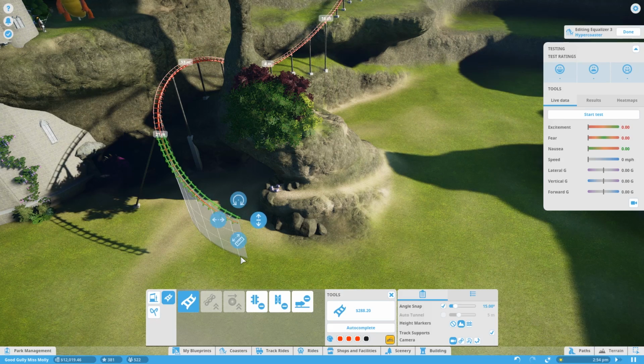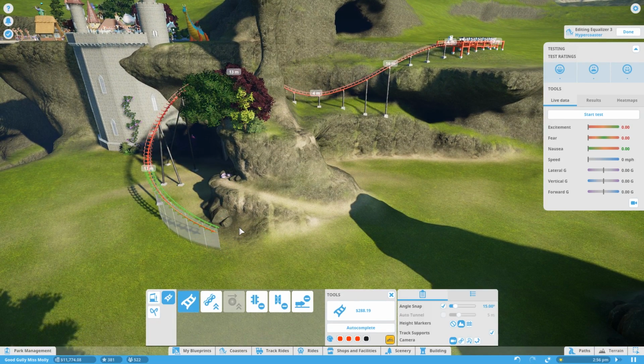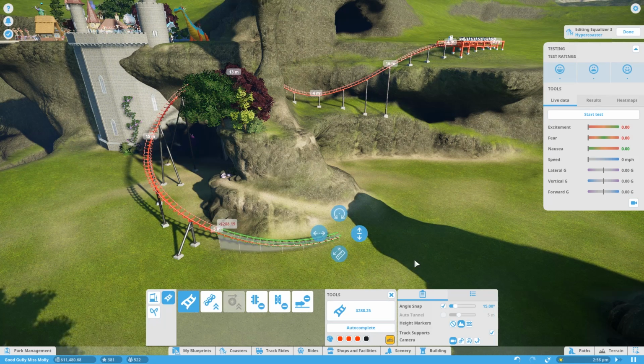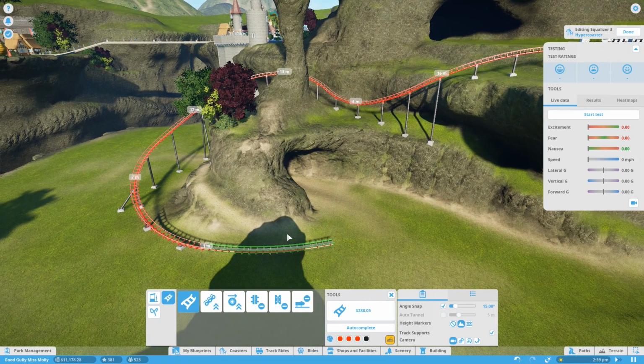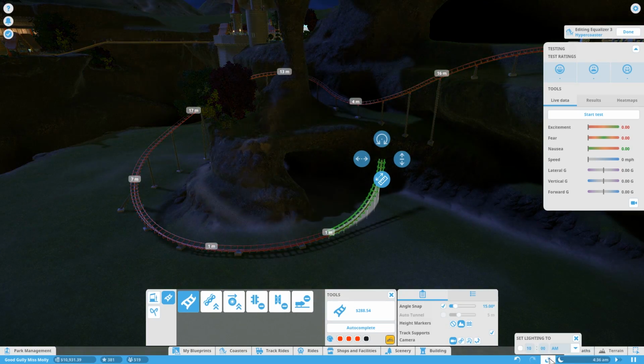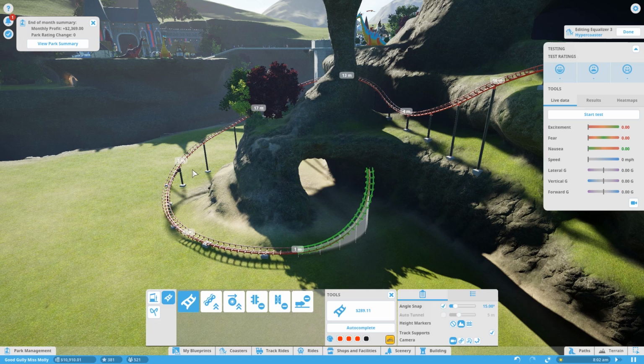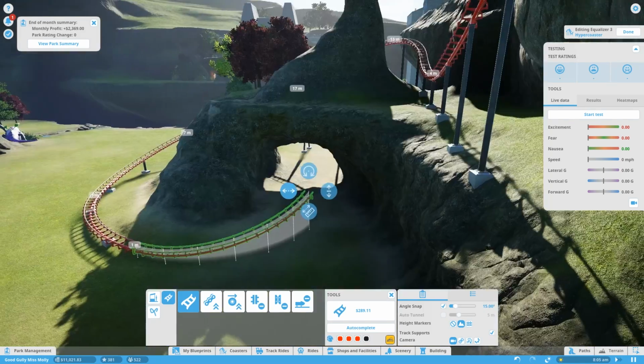What else? There's a new track ride that's like a sleigh on the track ride, very similar to the cat and the car. Although it is a Christmassy theme, it's actually quite generic, which I really like. I think we'll be able to do quite a lot with it, so I'm really looking forward to that.